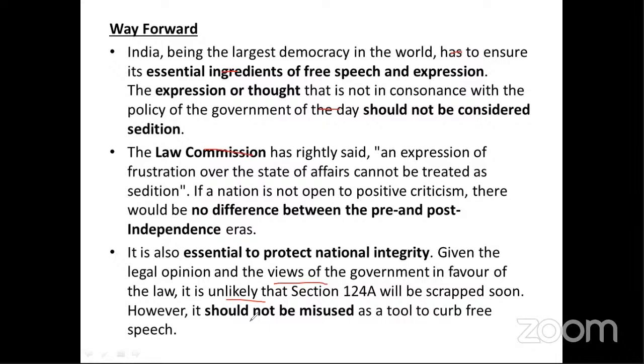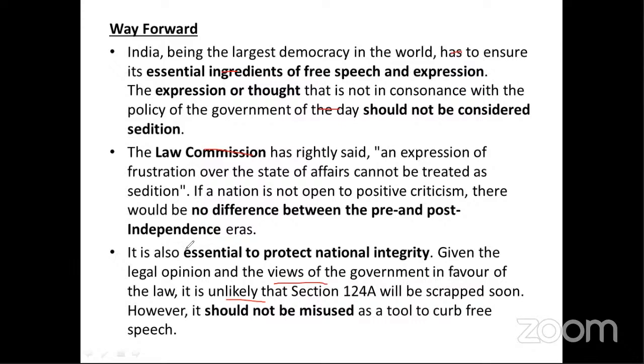In such a case, if the government is lacking, if the government is not able to focus on such areas, and if anyone is raising their voice, that voice should not be treated as sedition. This was clearly also said by the Supreme Court, and in future the government should also follow the same thing. They can use the sedition law for anti-national activities, like terrorists and Naxalites, who are a major threat to our internal security. We have to remove them. Our country should be protected from such internal threats. For that purpose, the sedition law is very important.